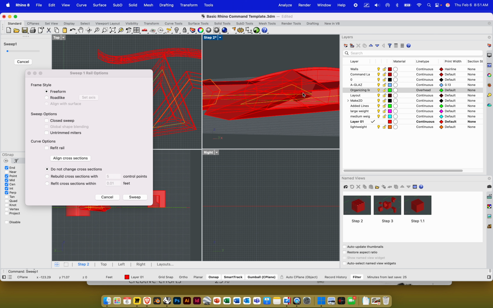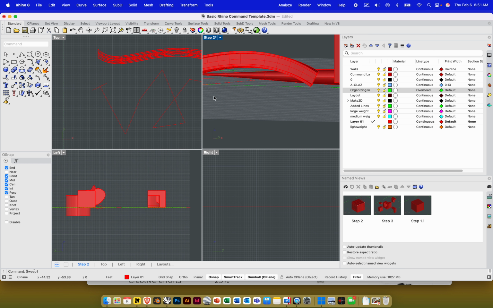That's not going to work if I want to use that to subtract from another object, because what's crazy about this digital space is we can break the laws of physics in this program, right? Just because we can make it in Rhino doesn't mean we can, of course, make it in reality. So I may need to cancel that and actually move my shape a little bit more, right?